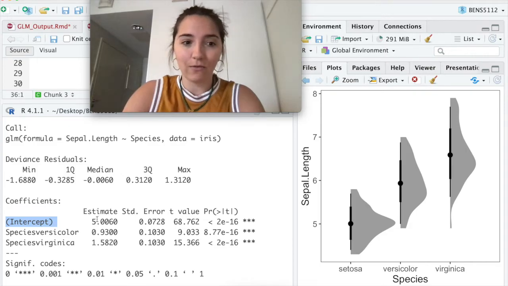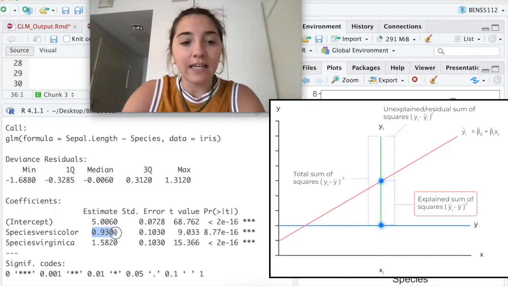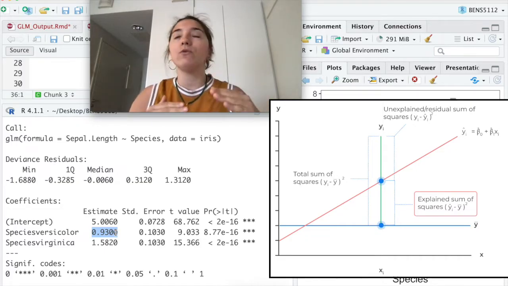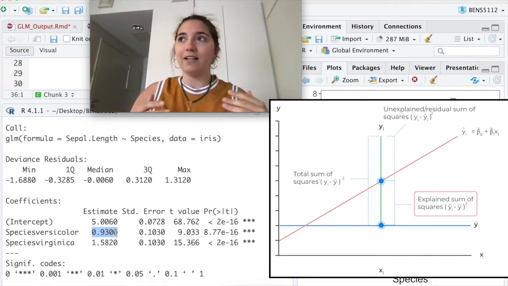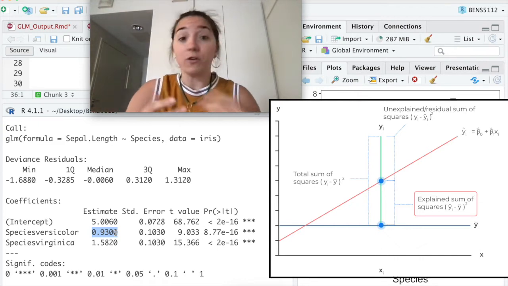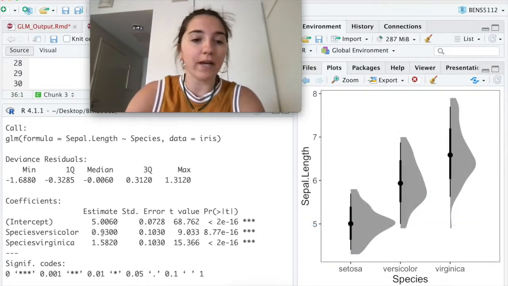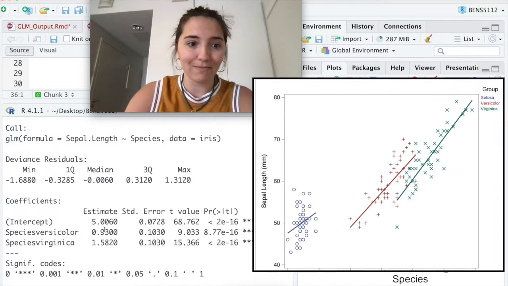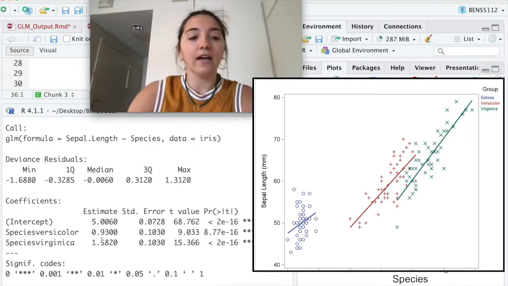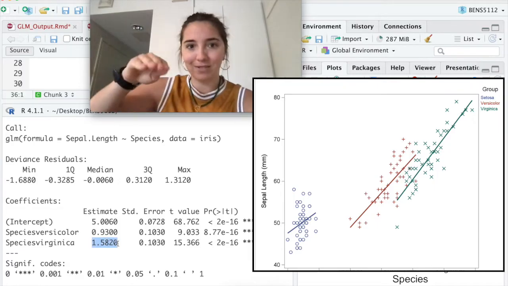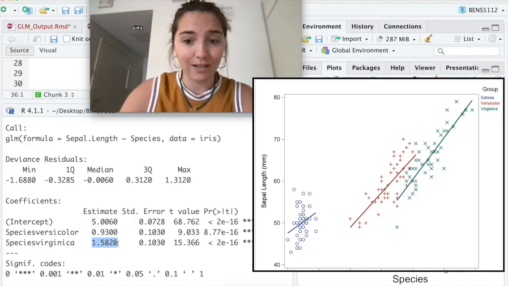What this is saying, when we look at it, we have the estimate. The estimate is for every, is essentially the slope. And so for every unit, one unit of change, it's that amount of increase or decrease. Compared to setosa, versicolor is 0.93 more. So their sepal is significantly longer than that of setosa. And then if we look at virginica, it's the same thing, but to an even larger degree. Look, virginica is 1.58 times, so every one unit of change larger than the setosa.